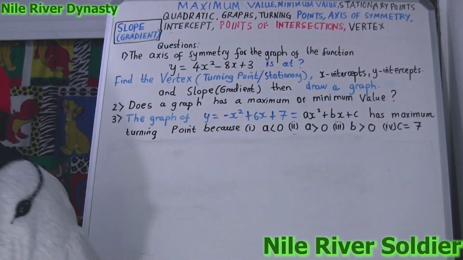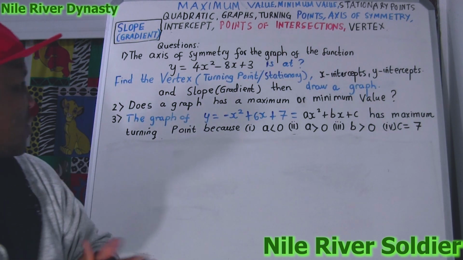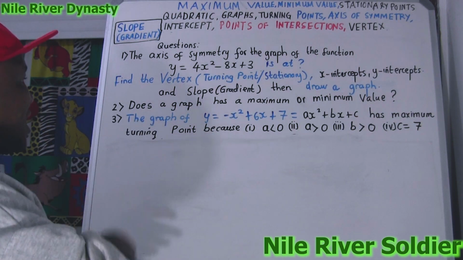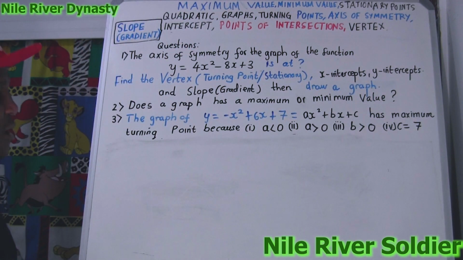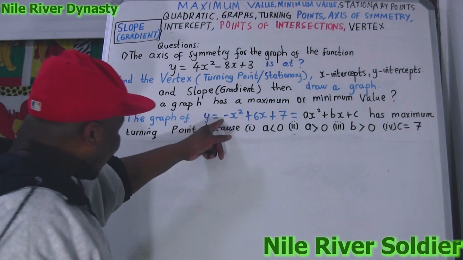Let's go. So now, question number 2, number 3. Let's say we've got the graph. We know this graph is going to be concave downward because A is negative. Now let's say we know this is equal to this. They're kind of trying to confuse you, but don't get confused, don't get shaky, don't get it twisted. You know how we do. So this is the same thing.